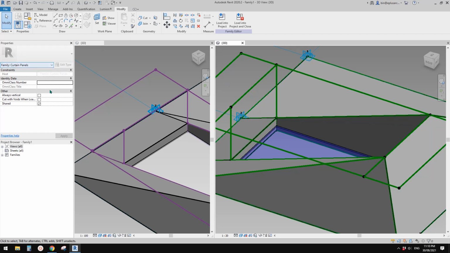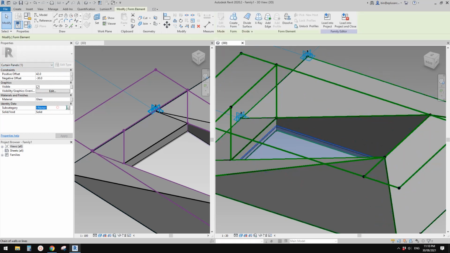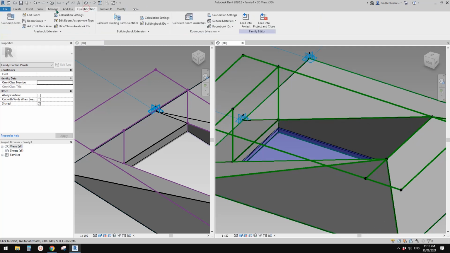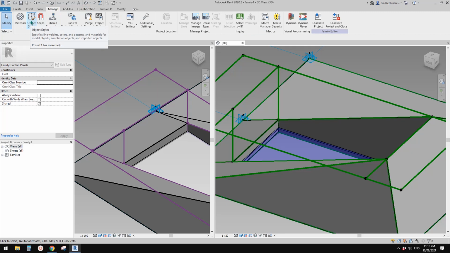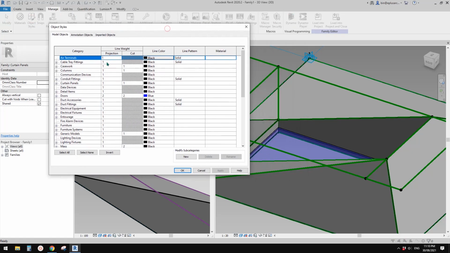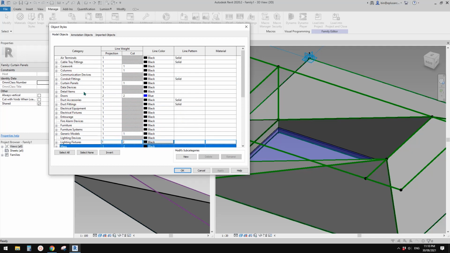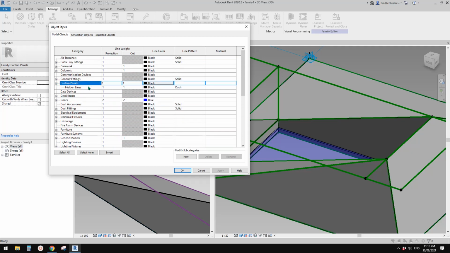There's no default subcategory for this category. So if you want to, you can go to Object Style. Because currently it's a curtain panel, you can just add a new subcategory yourself. For example, you can add a new one and give it a name, a line weight, some color pattern.